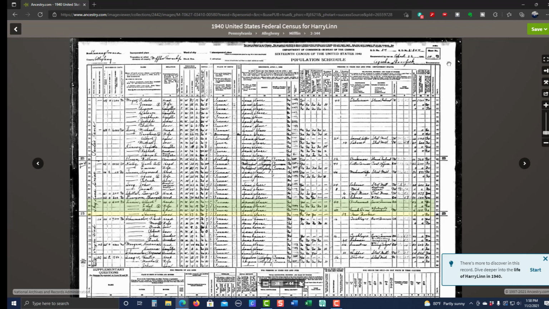So I hope this was helpful. Just to take a tour, if you've never seen census records before, especially, look at the information that's in here. Now, generally, I'm speaking generally here, the further back you go, the less information there is. But look how much information is here in this document, the 1940 census. It can lead you to so many other records. And we'll talk about that at a later time.